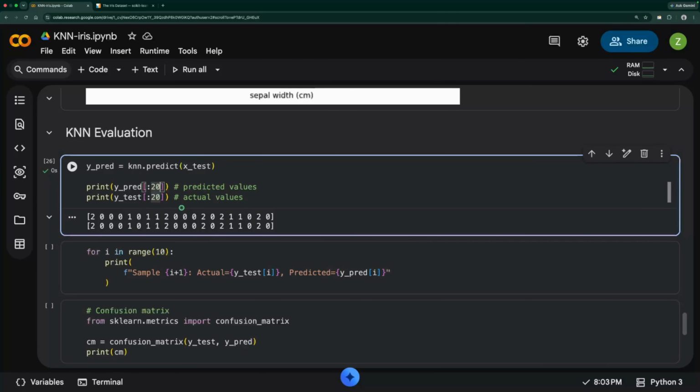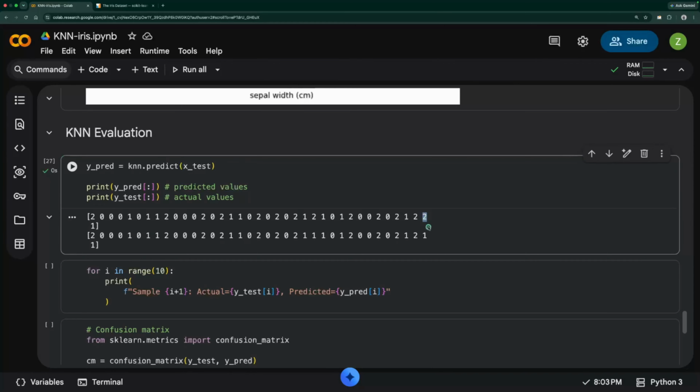And if I do the prediction for all the values, right? So all the values, this is what I have. Okay. So now here you will be able to see that there is some deviation, right? So for example, this value is 2, but this value is 1, right? So this is how it works, and you will be able to find some deviation when you see all the values. Anyway, we see that 94% accurate model, so it is pretty hard to find the deviation between the predicted and the actual values.